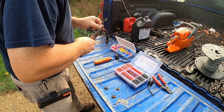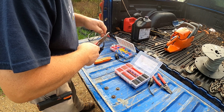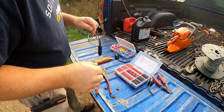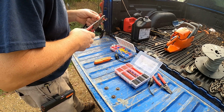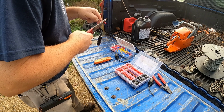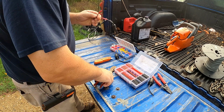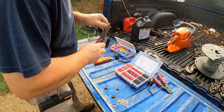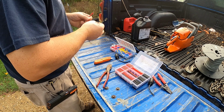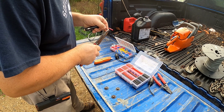And again, I like it in my crimper. Come on, get in there, you little bugger. Sometimes it helps if you rotate them just a little bit, which we did there. Give that a good hard crimp. Feels good. Again, the wire's just a little bit long. I'd rather have too much than not enough.